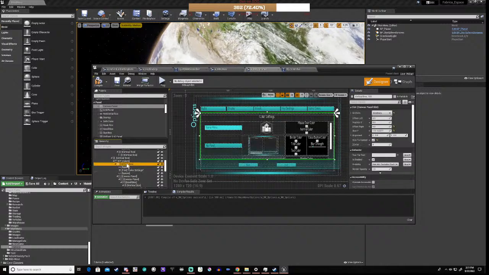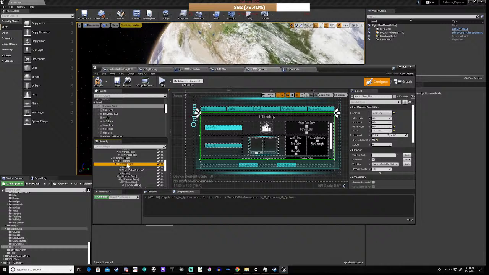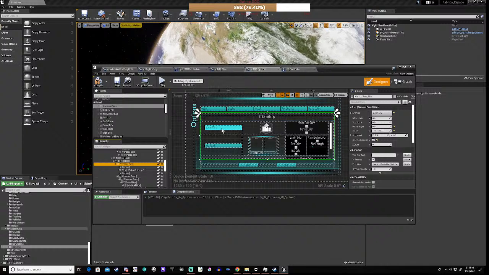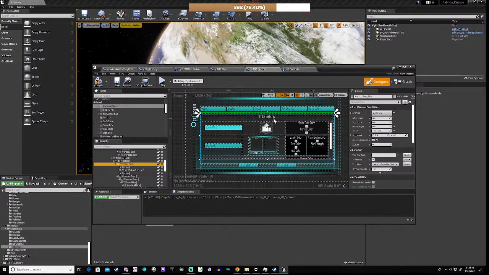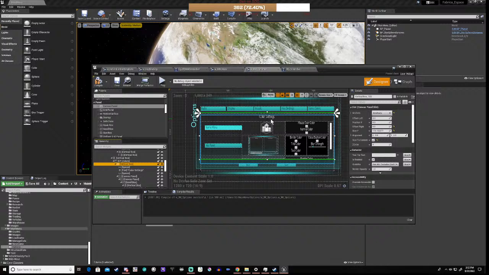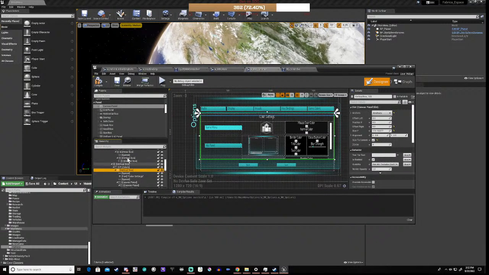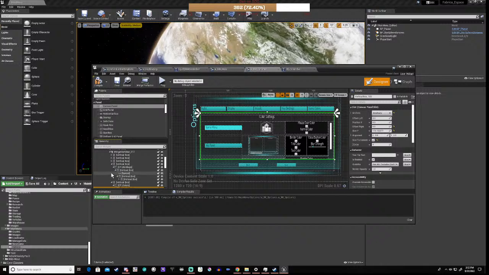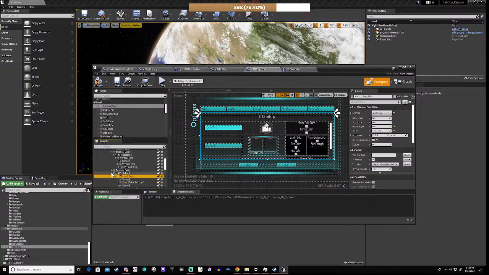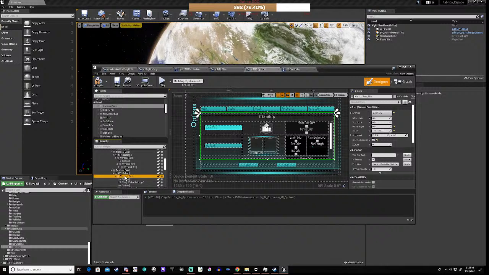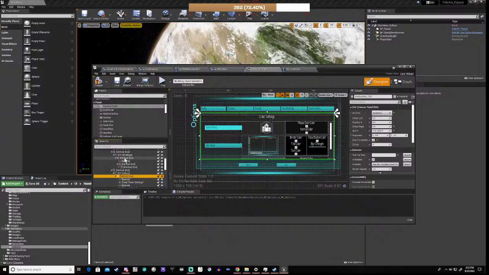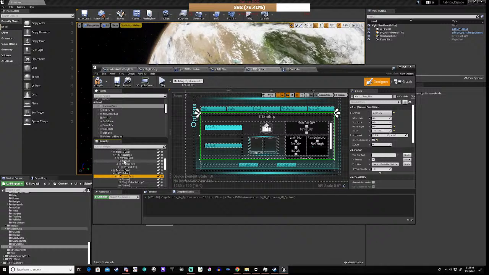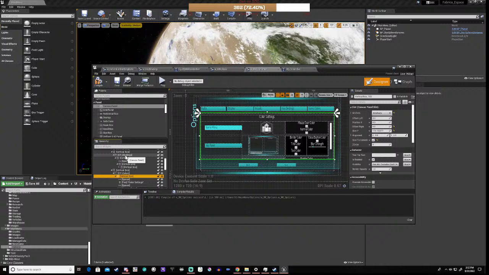Then we have a vertical box where we're going to set the anchors. And we have a header thing. Okay. So we can do a similar thing here.